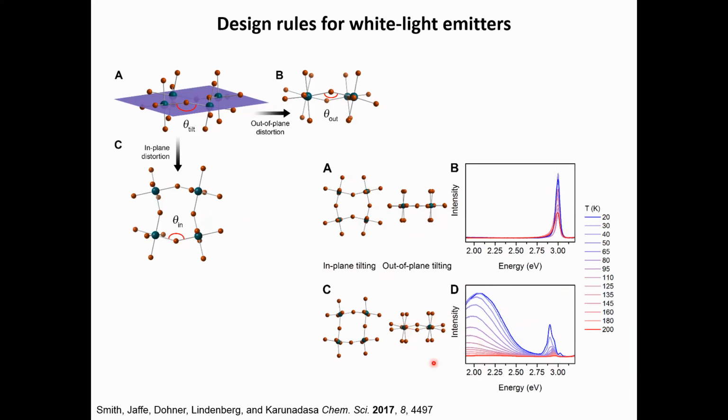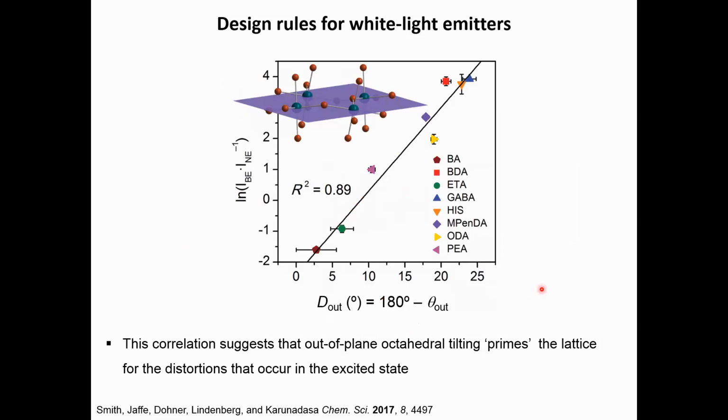So what is perhaps more compelling is to say that my students looked at 50 different parameters and found no correlation between any of those parameters and this white light emission, which is the ratio of the broad emission to the narrow emission, except for this out of plane tilt. So this is still in the ground state. This is still the average crystal structure. So this is not the emissive defect, but we like to think of this as a distortion that primes the material so that it can do whatever it needs to do in the excited state in order to get the white light.